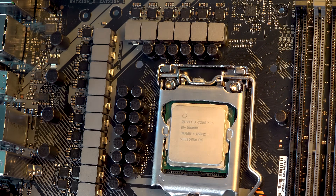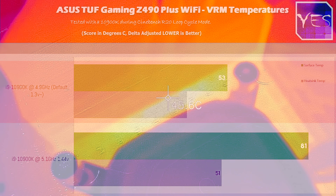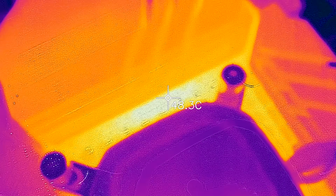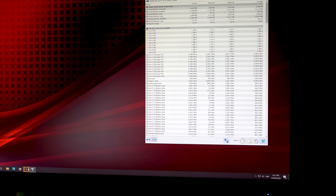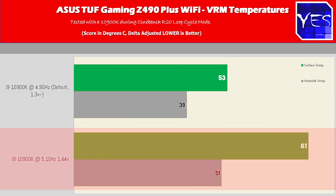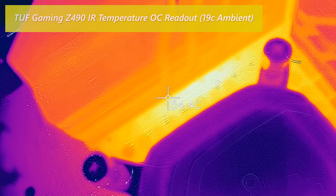I used a 10900K, and out of the box this thing was boosting up to 4.9 GHz all cores. Temperatures were absolutely fine, coming in with 36 degrees on the heatsink and 50 degrees on the VRM itself — keep in mind this was in 19-degree ambience, so I will delta-adjust these for the graph. Once we started overclocking the 10900K, it fell 100 MHz shy of what I'm used to getting: it could only take it to 5.1 GHz. No matter how much extra voltage I gave it, it would not respond and would crash out. The temperatures were very good, coming in with 48 degrees on the heatsink and 78 degrees on the VRM — delta-adjusted for an apples-to-apples comparison.